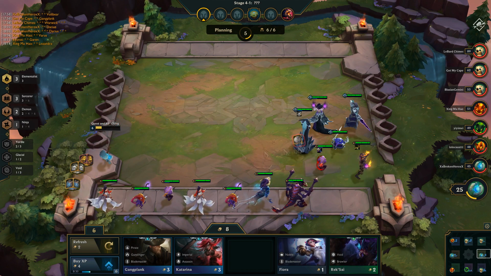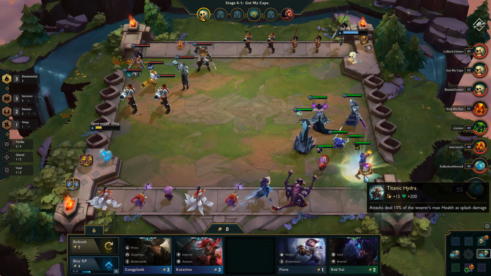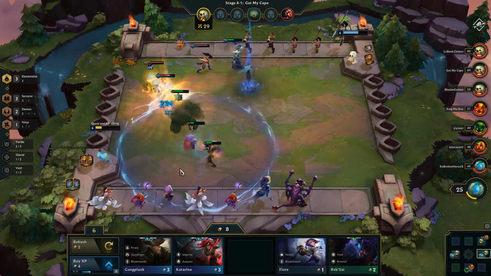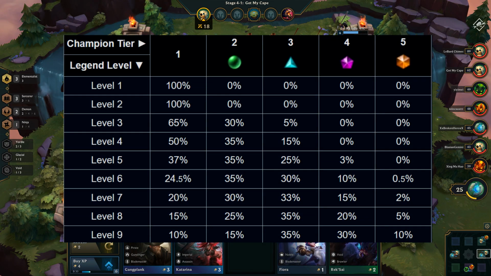The later the game goes, the higher level you are, and the higher your level, the less likely you are to roll a lower tier champion. As in, if you're banking everything on getting that fat 3-star Vayne, you are really taking a gamble. Here's a chart of the chance you have at getting a specific tier of champion based on your level.